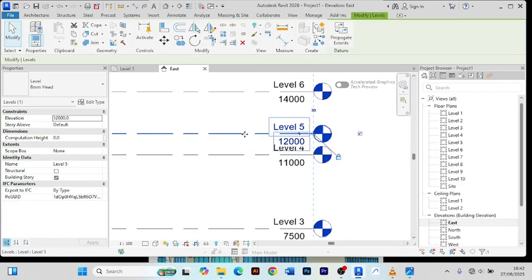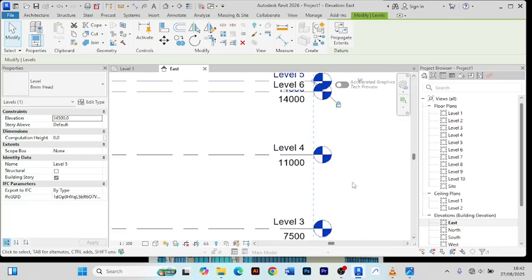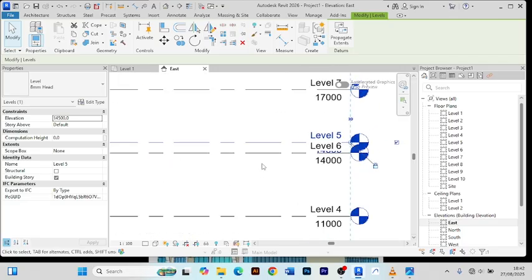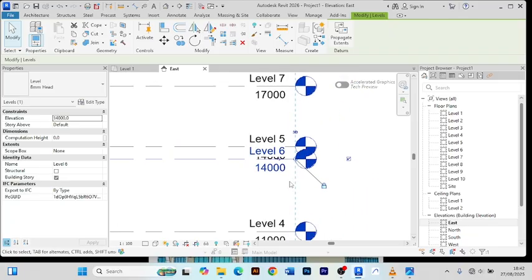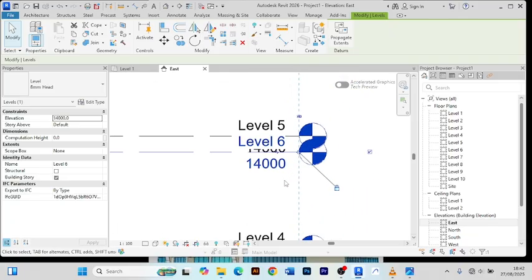And then you add 3.5 to this, that should be 14.5, like that. And then this one here, if the other one is 14.5, you add 3.5 to it, that is 18 meters, I guess. That should be 18 meters.